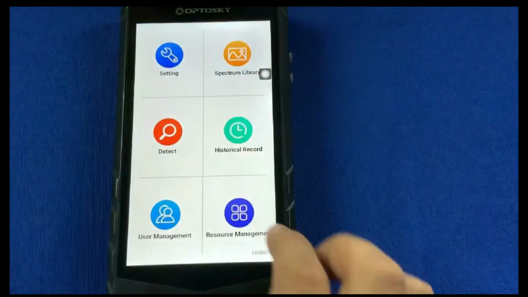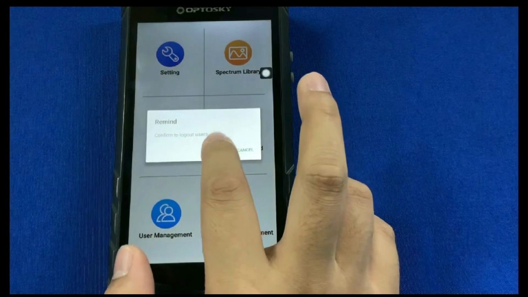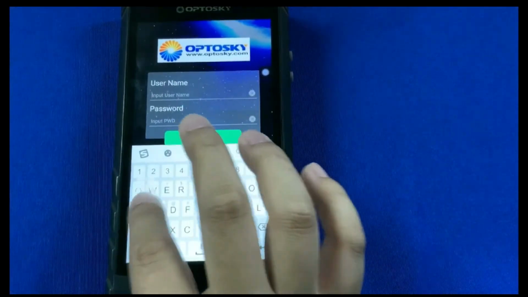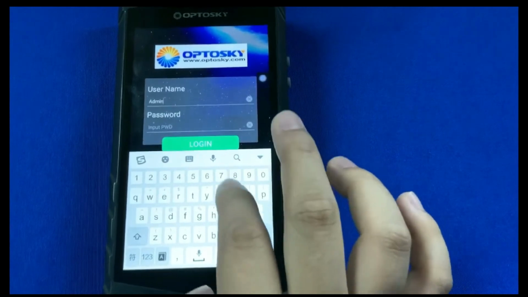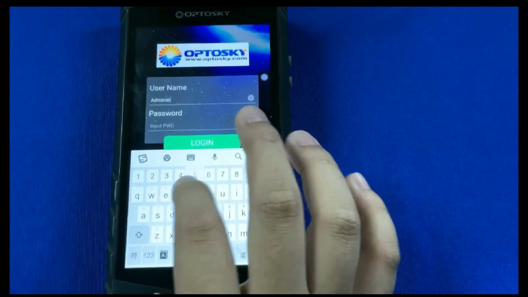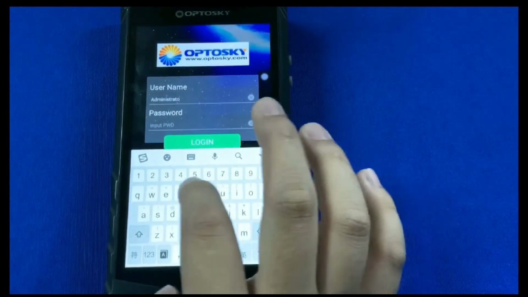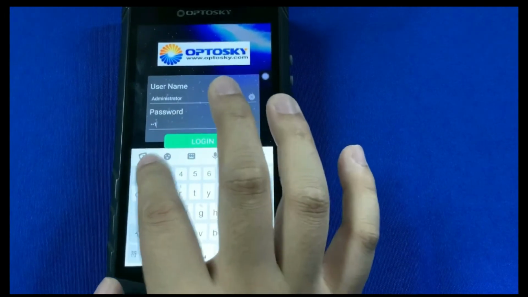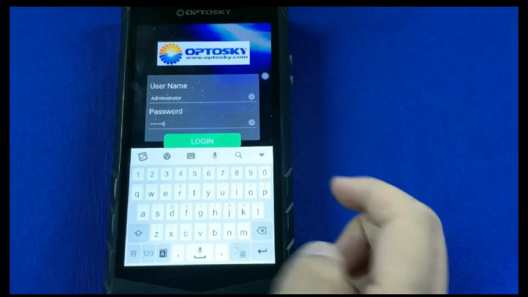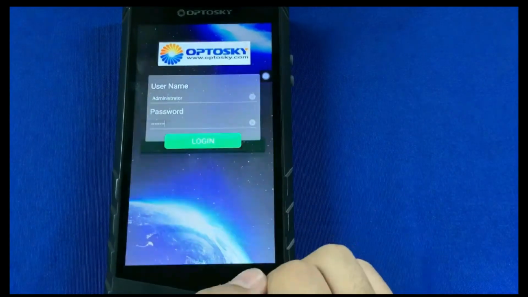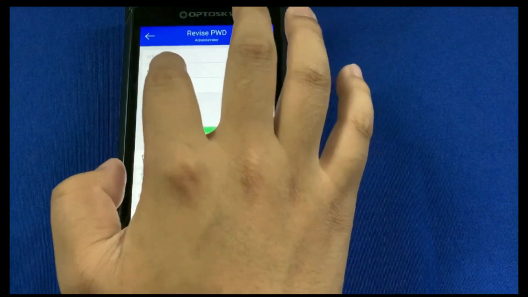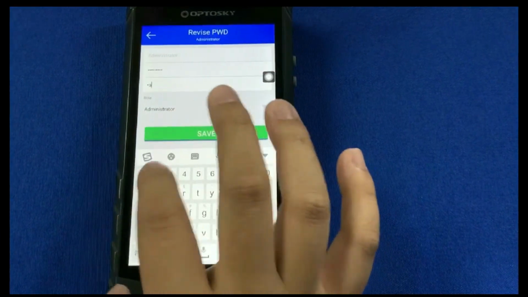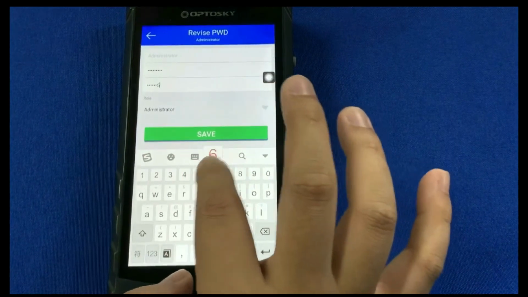Then we log out and log in with the administrator, using the password we have just given. For a first-time login, the administrator is asked to reset the password.